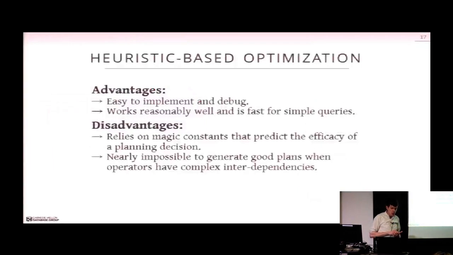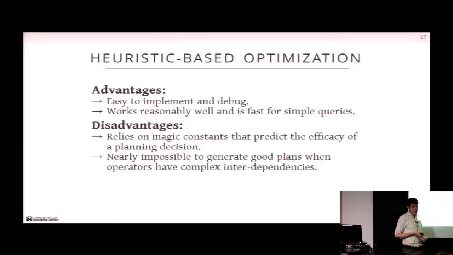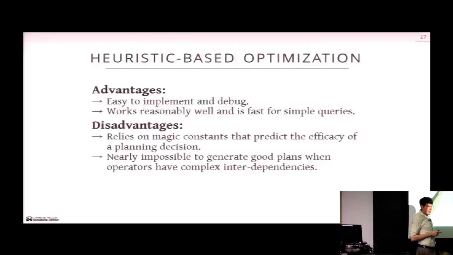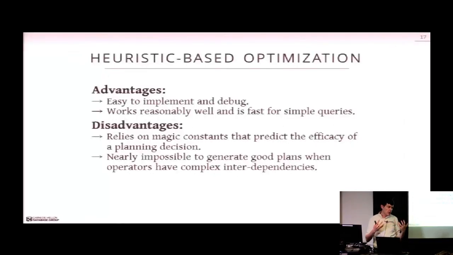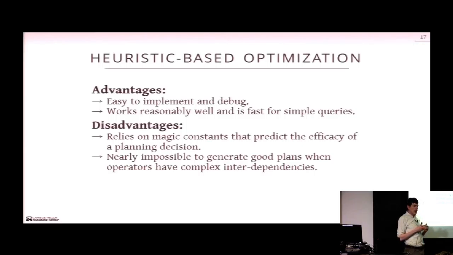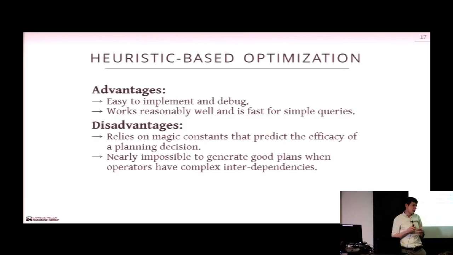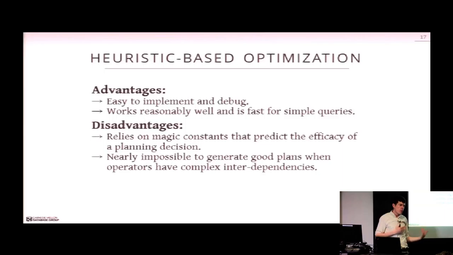The advantages of heuristics are that it's super easy to implement and you can get off and running quickly. For really simple queries it works well enough. The problem is it's hard to generate good plans for complex queries with interdependencies. A lot of decisions about join ordering will rely on magic constants — you don't have a cost model or estimator, so you're making approximations not grounded in how hardware actually performs. For OLTP this is good enough; for modern OLAP, this will never work.